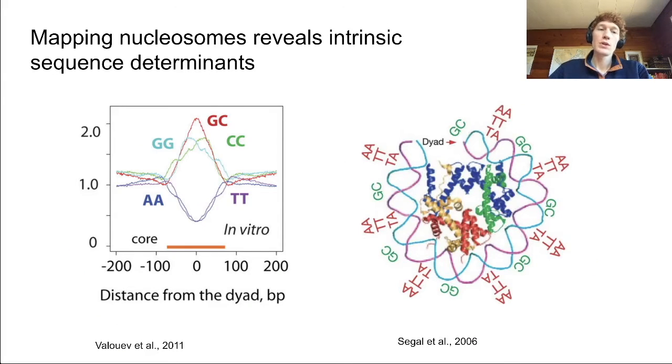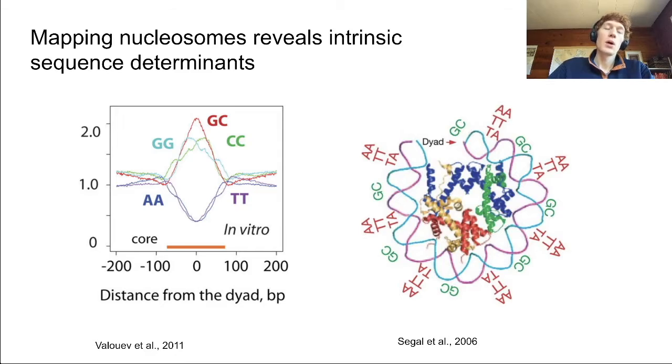People have previously done a lot of work in studying the sequence basis of nucleosome positioning. The main effects are thought to break down into two main categories, the first class being intrinsic effects. Intrinsic effects are the relationship between the actual sequence that a nucleosome is bound to and the nucleosome occupancy.